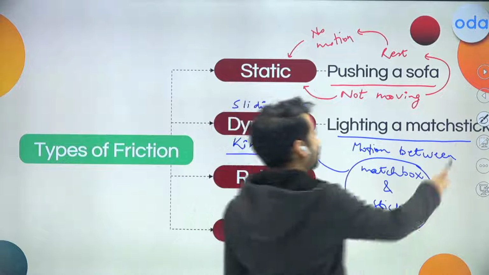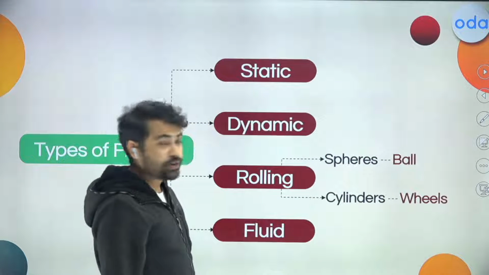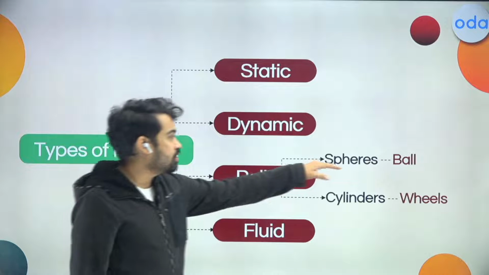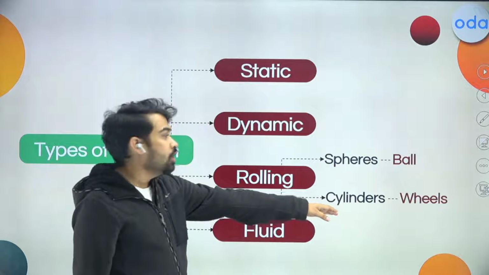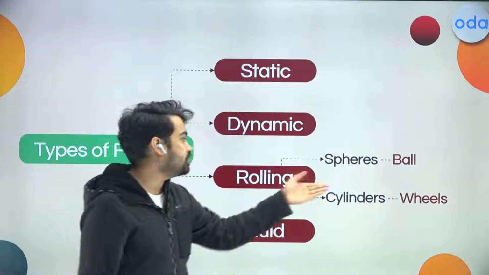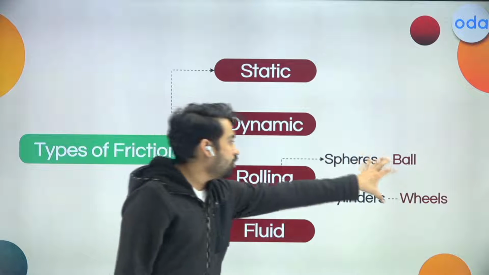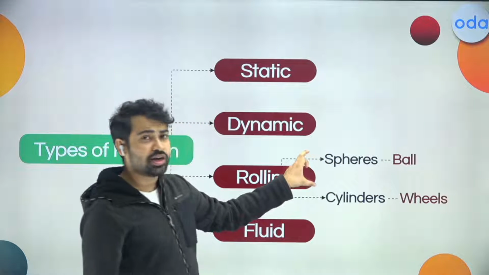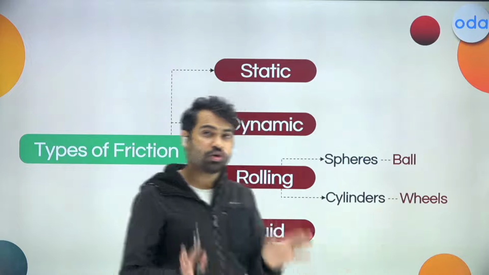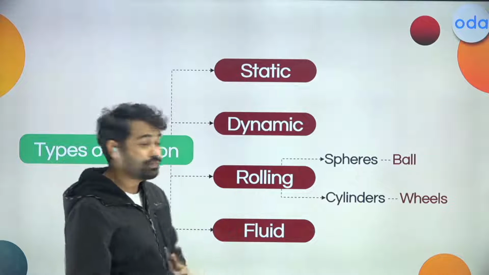What about the next two? Let's take you over there. If I take you towards rolling friction, I said anything that can roll. Now, what are the common things that roll? Either a sphere can roll or a cylinder can roll. If I take a sphere, this generally comes in the form of a ball, and for a cylinder, the most common example is wheels. So you can say sphere and cylinder in a broader categorization, or you can say ball and wheels to make sure a smaller kid can also understand. That is up to you how you want to explain this.